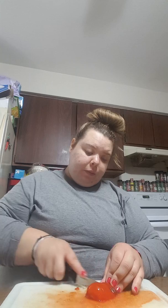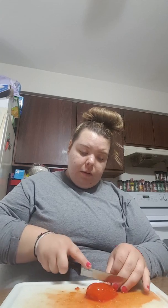Hey everyone, sorry, my video got shut off there. So I'm back, still cutting tomatoes. This is my last tomato. There you have it, last tomato cut.